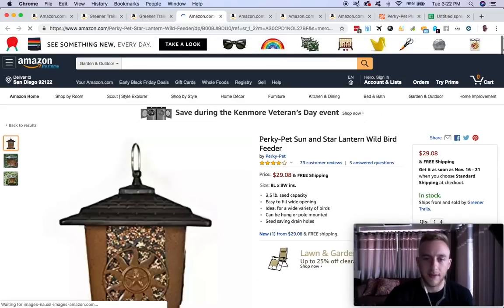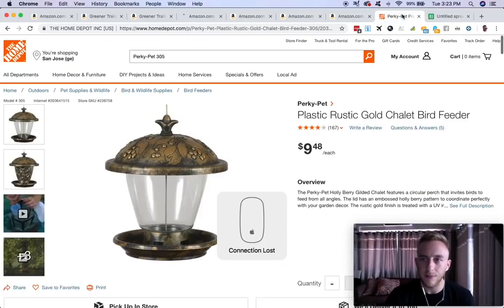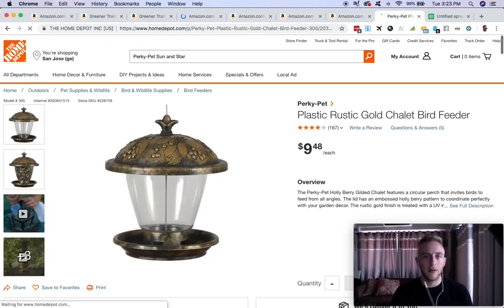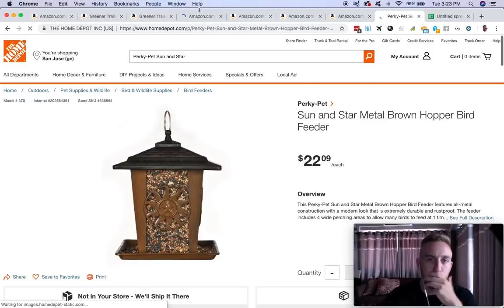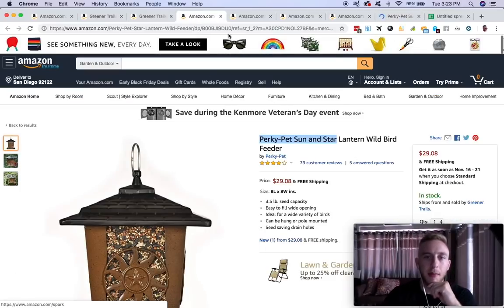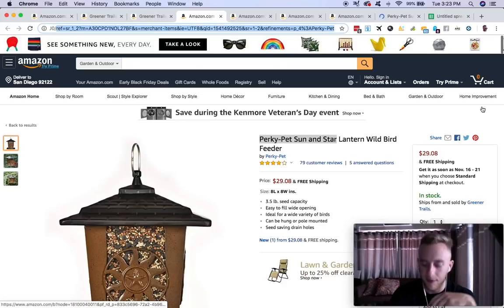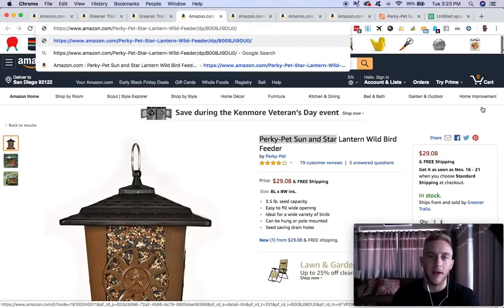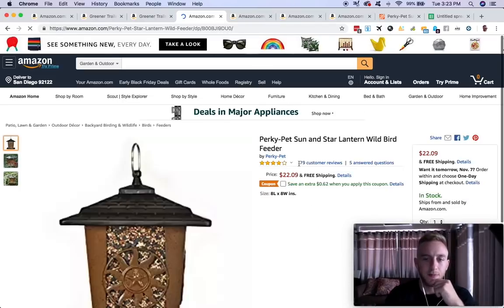Alright, so we've got this Perky Pet Sun and Star Lantern. And remember, we're not looking at just this seller's listing. You always have to remember to remove this part of the address, the URL, and then search it.